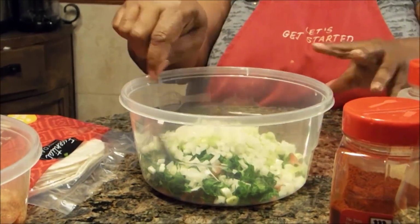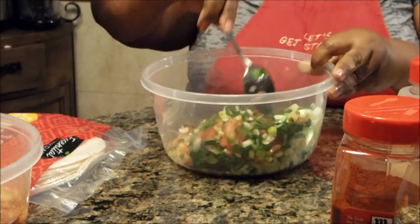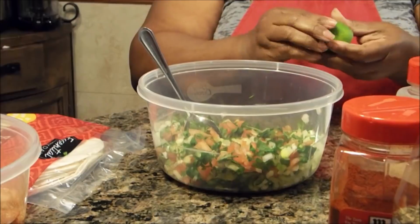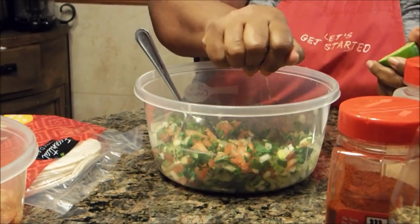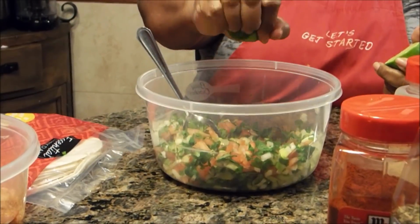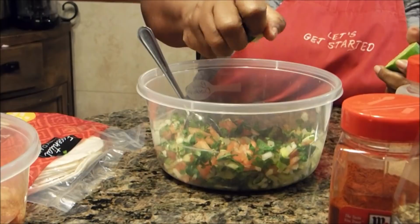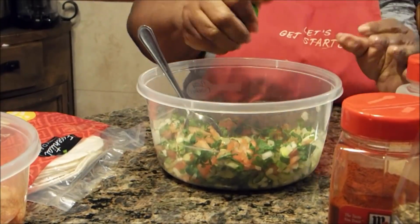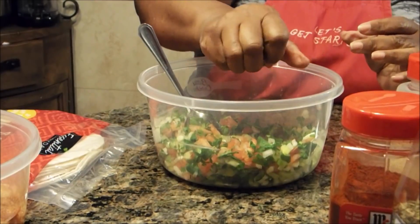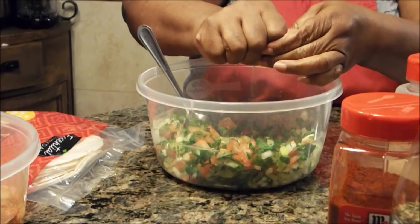Now, once you do that, we're going to stir it. And you're going to need some lime. Now, if your lime needs to be deseeded, you can. And you're going to need the juice of one lime. I'll also put the ingredients for this at the bottom of the tutorial as well. And this is about 3 tablespoons of lime juice.